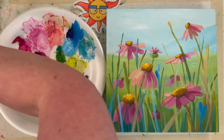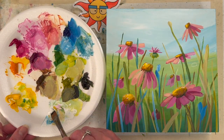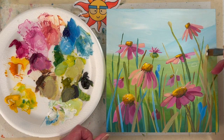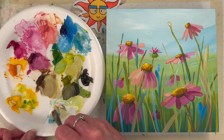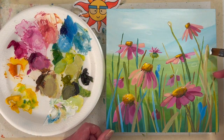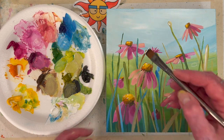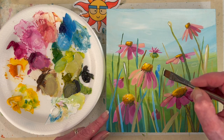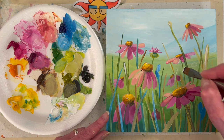So lots of things happen. You could call that a mistake or a problem when you're painting, but you can correct them, wash them off, paint over them. Maybe white. I need to put out some more white. Oh, I kind of like that. Let's see. So all I'm thinking is, I have a tendency to want to line them up.